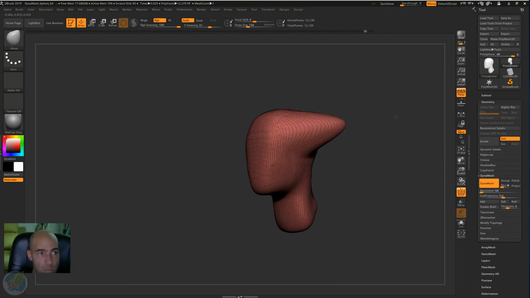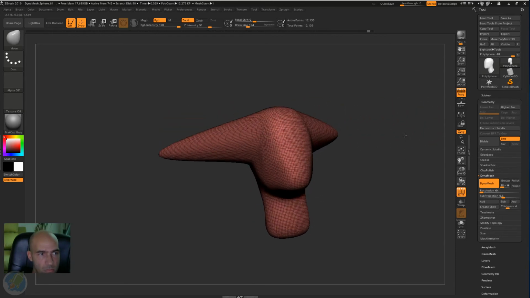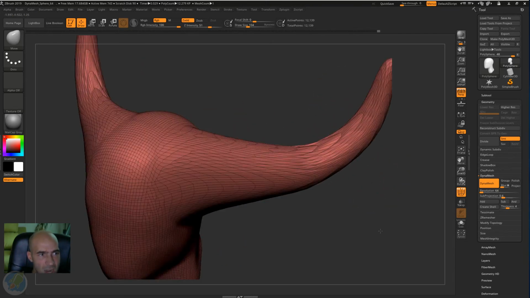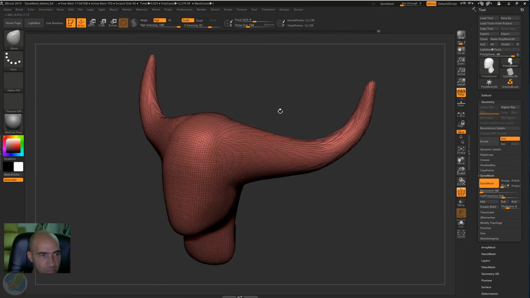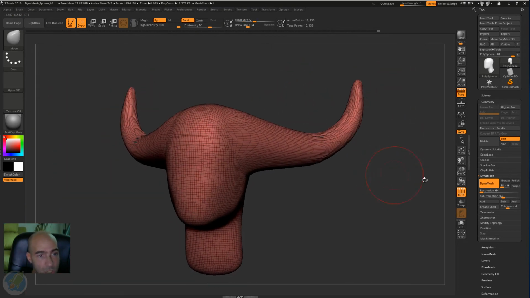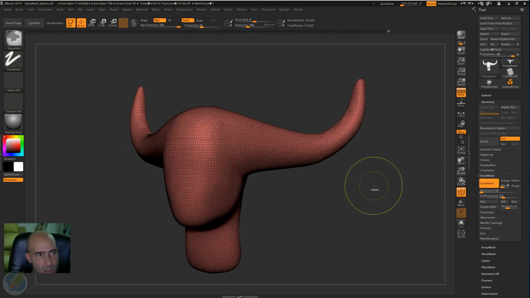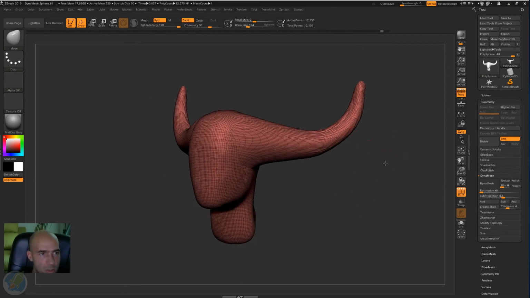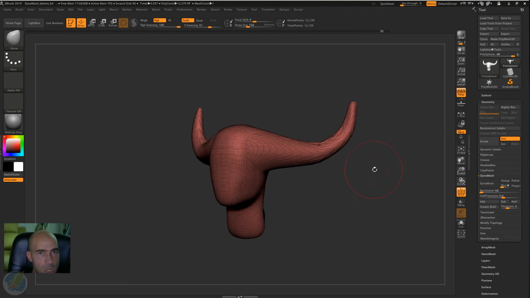When I drag with my move brush, I usually stretch the polygons. And this is good, like horns. And when the polygons are too much stretched, they're making this kind of bad shapes. So I want to Dynamesh. To Dynamesh you can just click on here and click again, which is not so convenient. I will Control Z. Control Z is undo, like in all programs, of course.